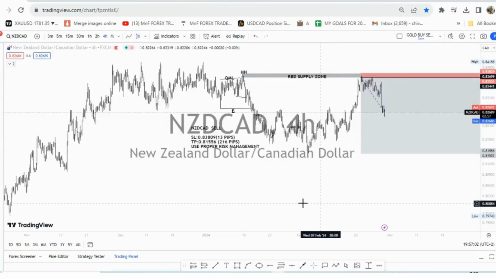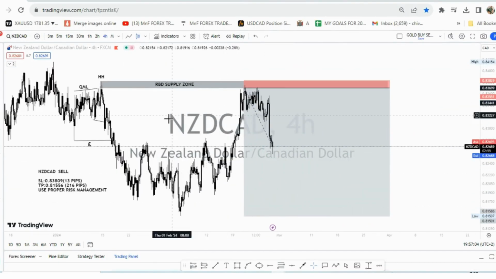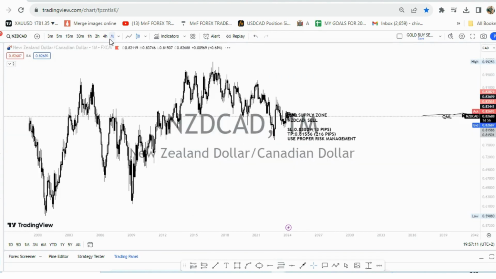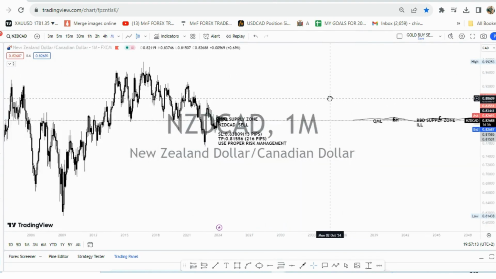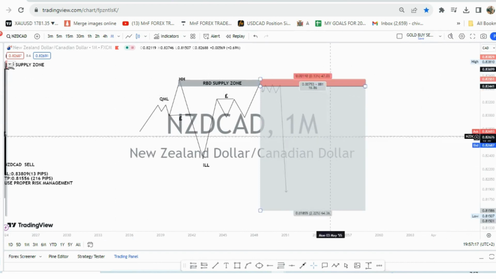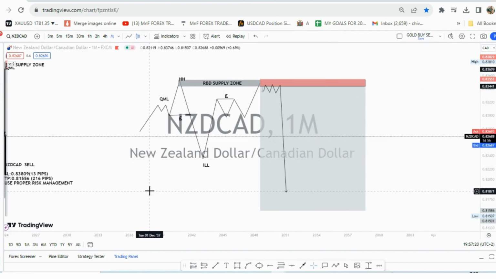But let me show you how I was able to actually spot this particular trade. What enabled me to spot this particular trade? All right, so let's go through our QM plus fake out model that I always use in our private community. All right, so this is very important. I would urge you to pay particular attention because this is extremely important.